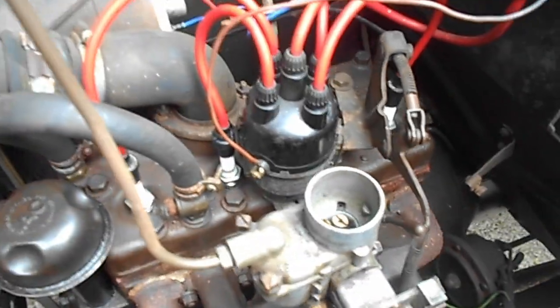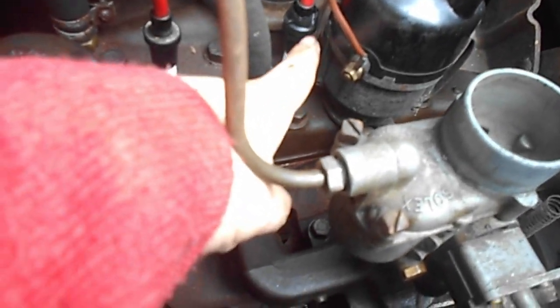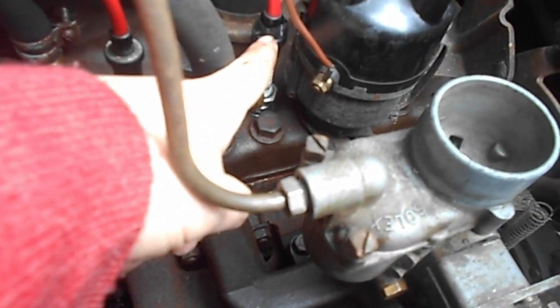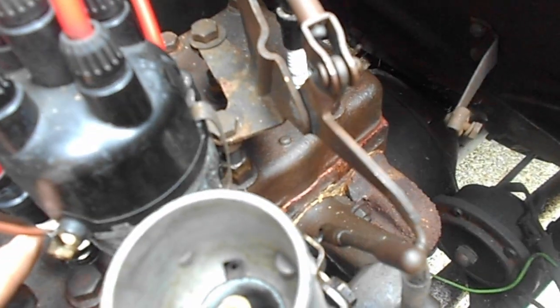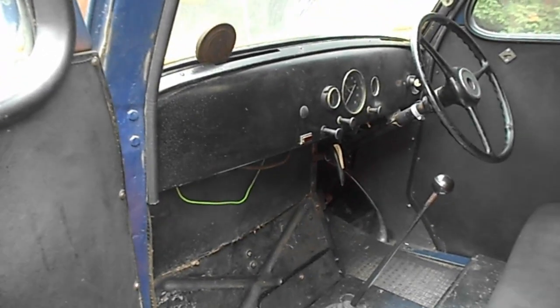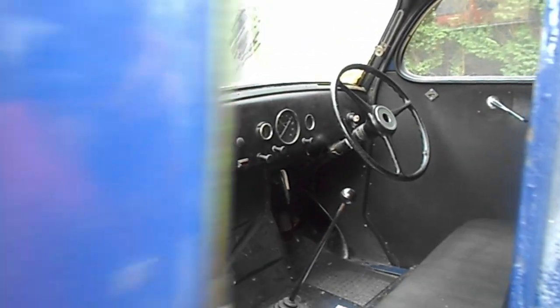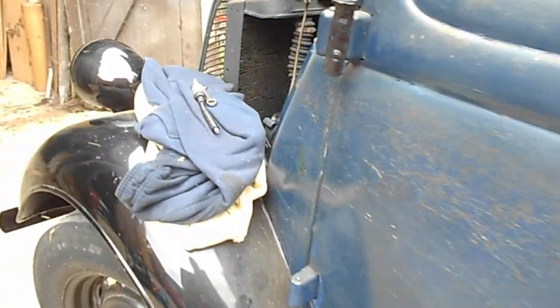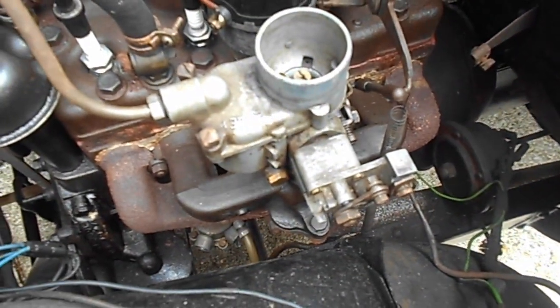We did have a problem at some point with it jumping a spark from the number 2 lead back to the distributor, because the cap is right there, and so it's had some insulation tape wrapped around that one to try and stop it from doing that. That was something we noticed. Another thing that was a problem was the oil light was flickering when it was idling, so it's got some form of problem with its oil pump, so we're going to have to check the oil, and if it does start, we'll have to see if that goes out. Obviously, if it doesn't, then we're not going to be able to run it. But yeah, anyway, let's see what happens.